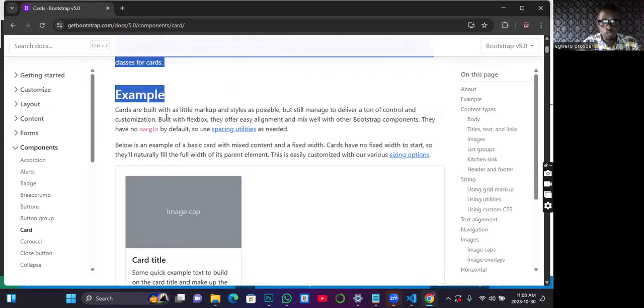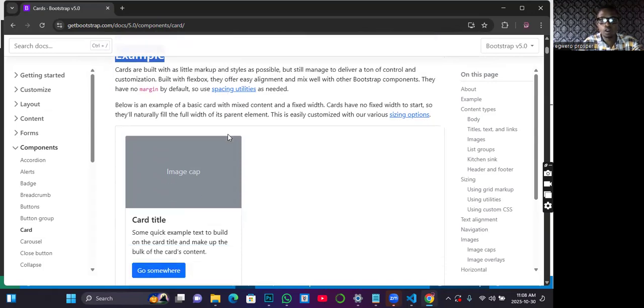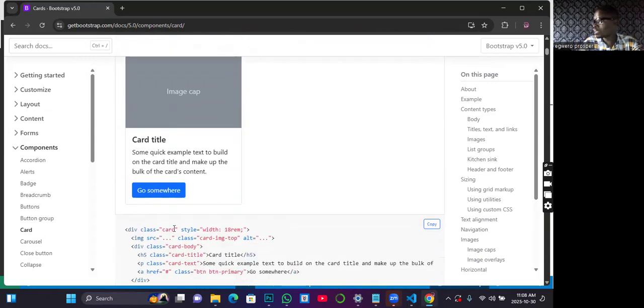So cards are built with what? With as little what? Markup and style as what? Now look at the class Bootstrap uses, card. So this card offers what? The CSS that has been written. So once you create a div and you give it class card, and you have already set up Bootstrap, it automatically inherits all the CSS, the responsiveness, the width, the display, those display flex, whatever, everything will be there automatically. Your own is just to make sure that you use this same class. If you use class card 2 now, that means you will not be able to get it.